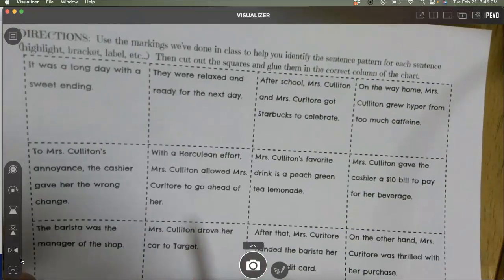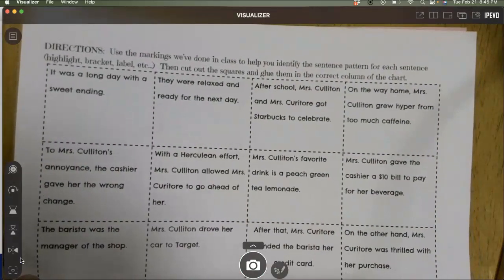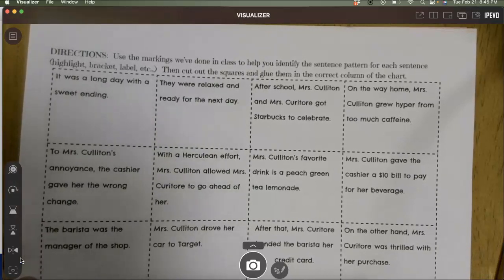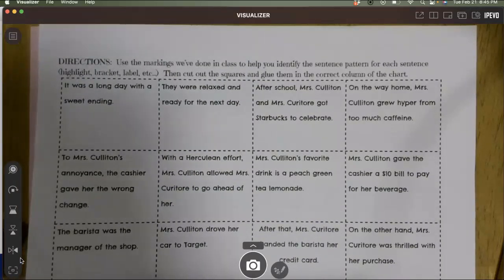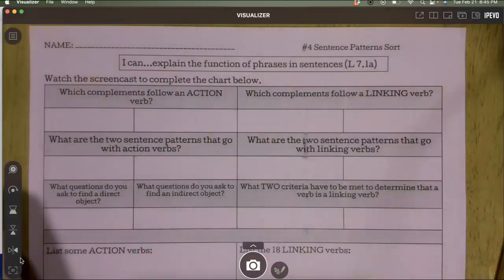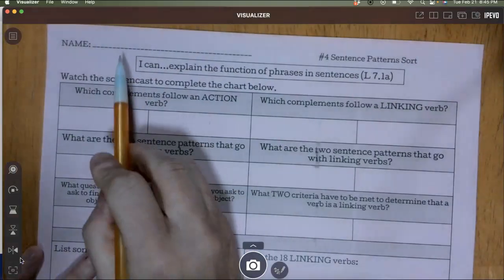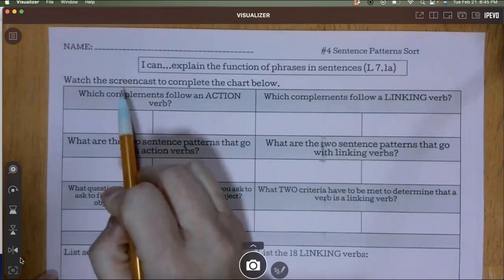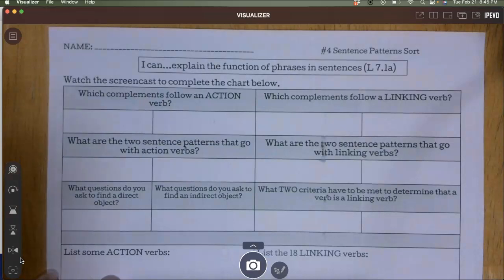You cut them and work on them one at a time, because if you cut them all out and you lose the pieces and you don't know which ones you're on, then you're going to be making more work for yourself. So strongly advise you do it that way. So we're going to do a little review first. You're going to make sure your first and last name is on here because you are turning this one in. And obviously you're watching the screencast.